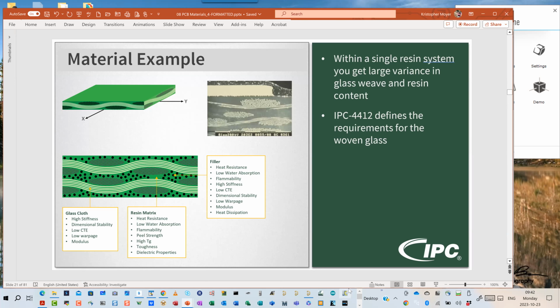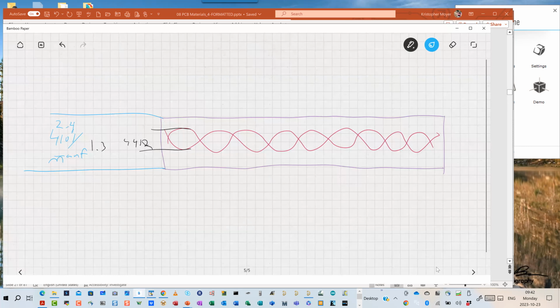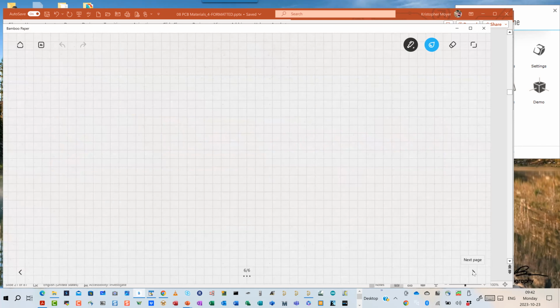Okay, but I will draw a quick little sketch for you here. So I'll start with an assumption. You are familiar with resins of any kind, right? Like epoxy, super glue, Elmer's glue, whatever, right? Correct. Starts as a liquid, you put it on something, you let it dry, and once it's dry, it never goes back to a liquid, yes? Mm-hmm. Okay. The same thing is happening here with our boards.